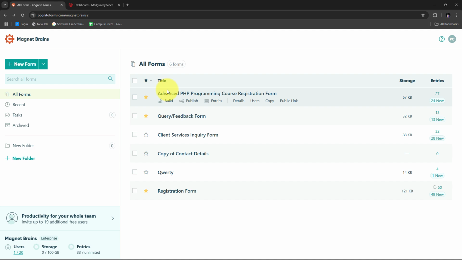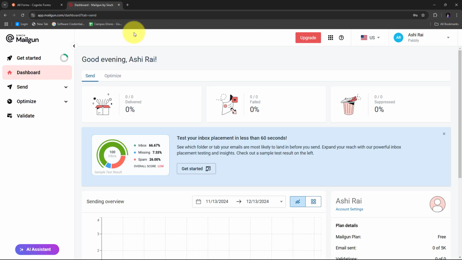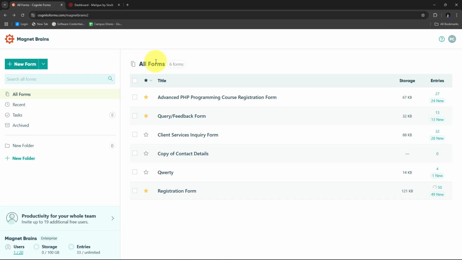As an owner of a subscription-based business, I can use the integration between Cognito Forms and Mailgun to automatically create a new member in Mailgun whenever a customer submits a form. For example, when a customer fills out a form to sign up for my service, request more information, or join a newsletter, their contact details such as name, email, and preferences are automatically added as a new member in Mailgun. This ensures that my email list stays up to date, allowing me to send targeted, personalized email campaigns and transactional emails with ease.